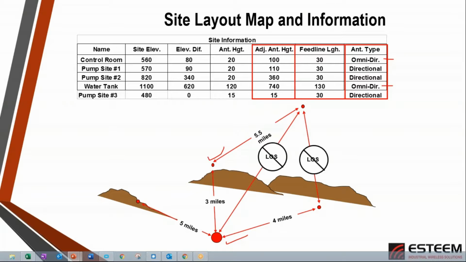Any site that is not an omnidirectional antenna, we recommend putting a directional antenna into it. Not only are we increasing the actual signal strength between the two, therefore increasing the fade margin, but a directional antenna gets you 2 benefits. Not only does it increase the signal strength going one direction, but it also helps eliminate what that radio can hear from information coming into the backside. So it is actually a 2-benefit system.